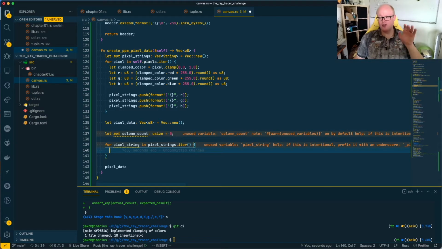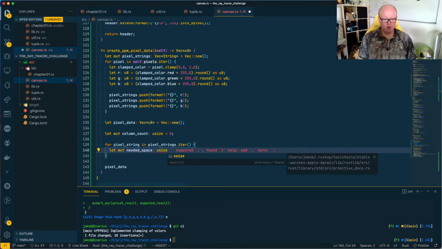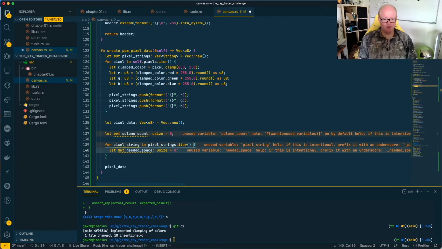I was thinking about just constructing the whole string and then counting up the characters and checking if it would fit, but we can actually calculate it beforehand, just before we construct the string. So okay, let's create a mutable needed space variable here, which is a usize as well. So this would be 0 at first.